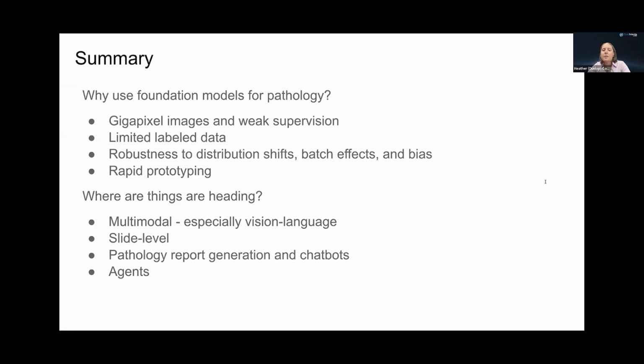But there are also opportunities for incorporating genomics, radiology, clinical data, and other types of data that might be related to patients. There are now slide level foundation models, and some of these have shown great results. But I'm even more concerned about the potential for bias due to distribution shift and batch effects at this level. And so far, there's no research that really investigates this challenge at the slide level.